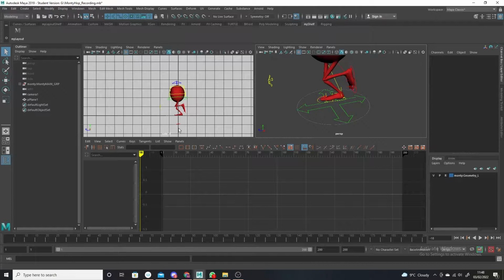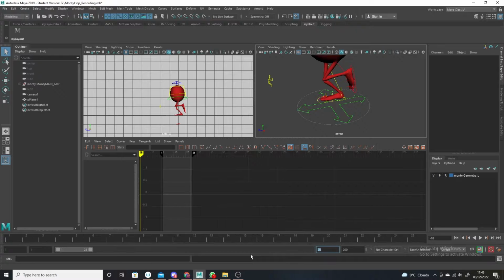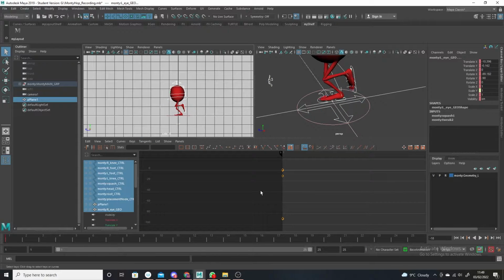I'm just going to use a hop because it's nice and simple. But of course, if I was doing a two-legged walk, I would just have to use this with both feet as opposed to one. But I'll show you with a hop. So I've got my character, and I'm going to have him hopping. I'll say it's 25 frames, so I'll make that 25 long. Let's just say this is his starting position, and as far as I'm concerned, this is fine.